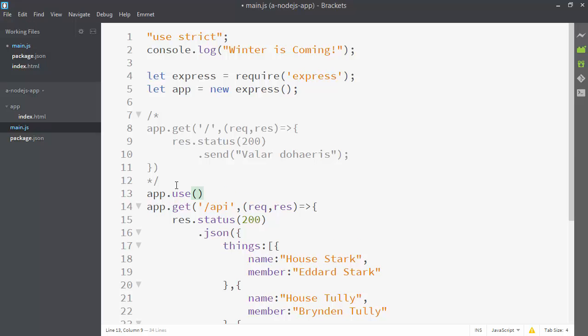And in that we'll pass express.static, and this will create a static server from whatever folder we pass. And we'll just pass a string that says ./app. Just like that. And of course, we're going to have to restart our server again.